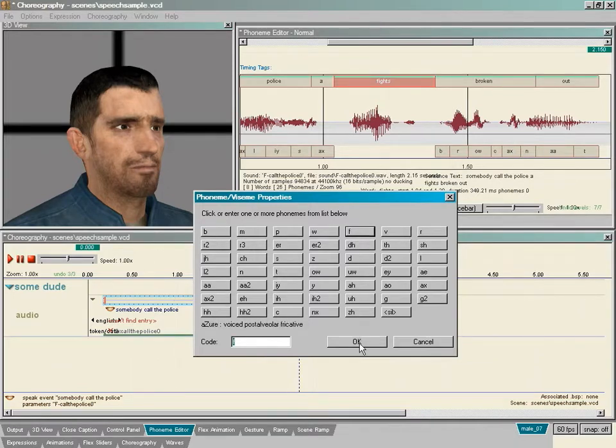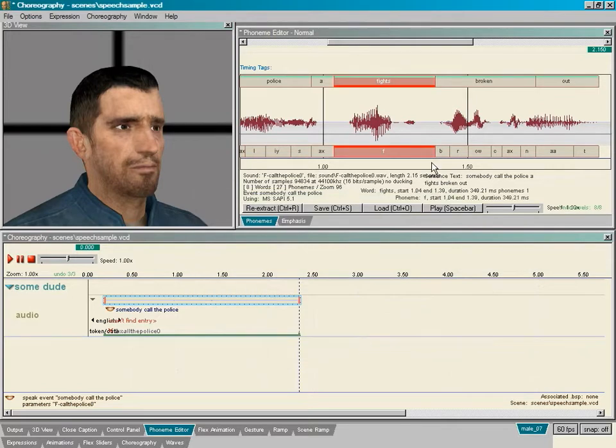Press OK. And unfortunately this is way too long, so he'll look like he's just saying f, which would only be fun if we added a censor beep after it. So just shorten that to something more reasonable. But now you can see that B stepped in to take its place. We're going to need a gap in this so we have room to work, so select B and temporarily delete it. We'll add it back in a minute. Now we have room to operate.